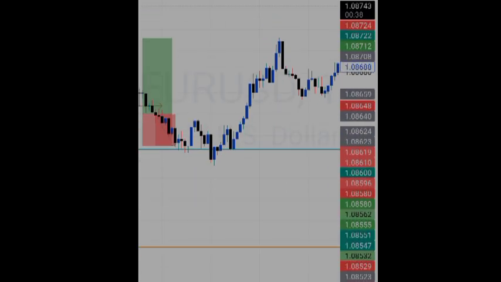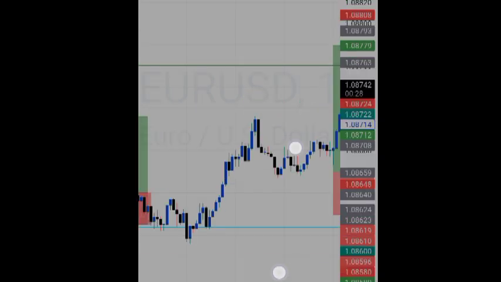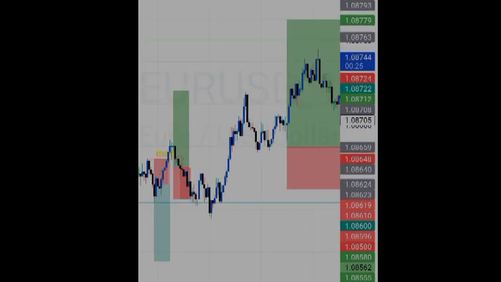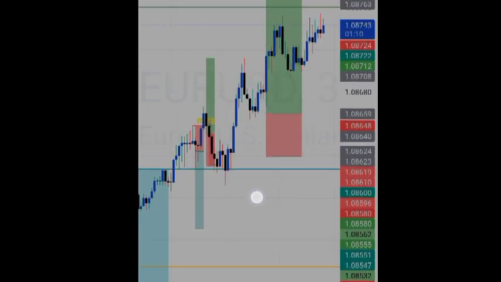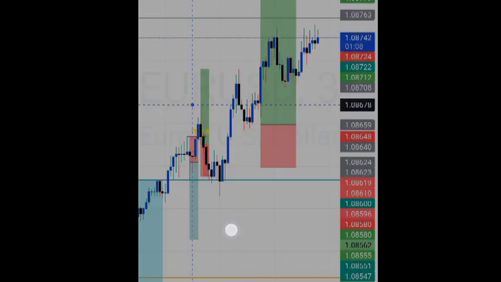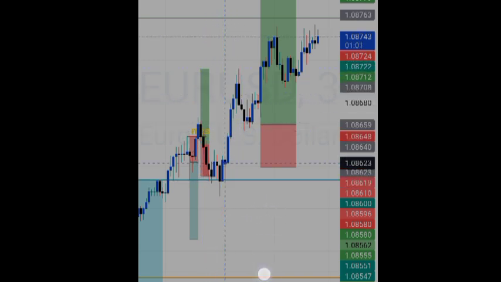Not until 8 o'clock. Then you see it swept all that liquidity that had been displacing. You can see on the 1 minute, it looks as if there was no entry because it didn't break the top aggressively. But when I watched it from the 3 minutes, you can see that it broke it aggressively with fair value gaps to the upside. Then I picked my fib from this low to the high. It retraced to 50%, and you can see right at it. Now this is a target of liquidity.